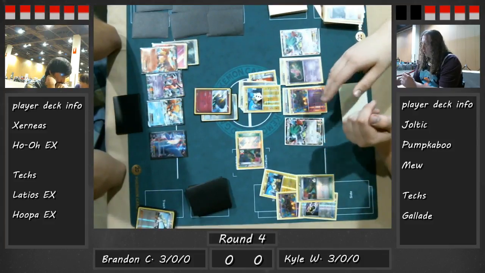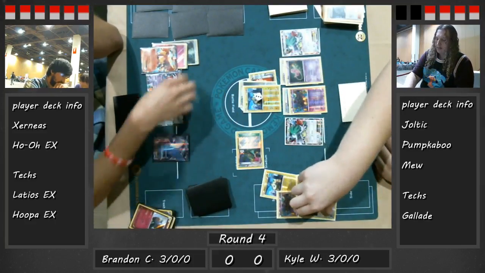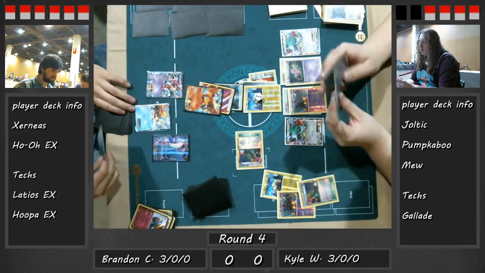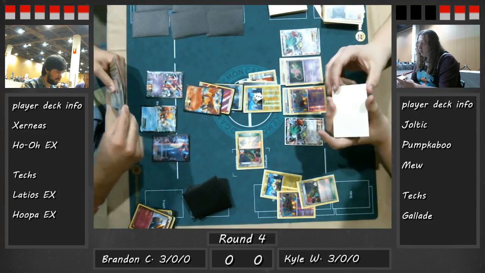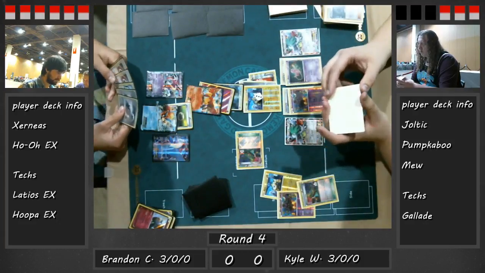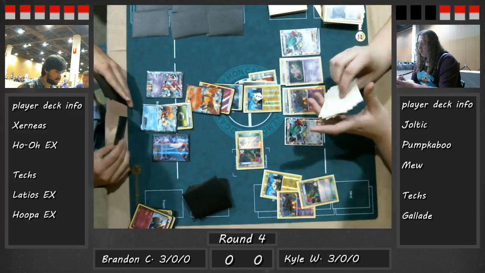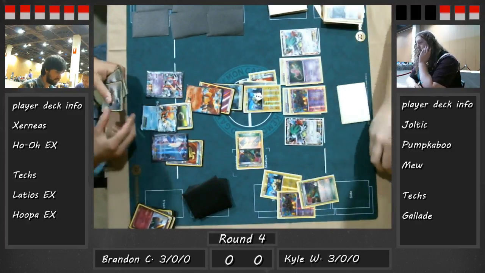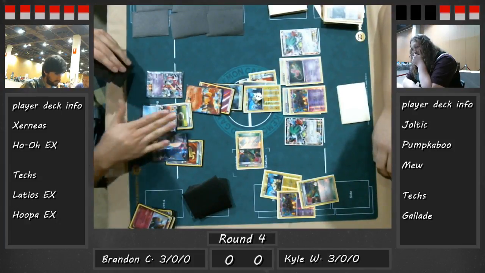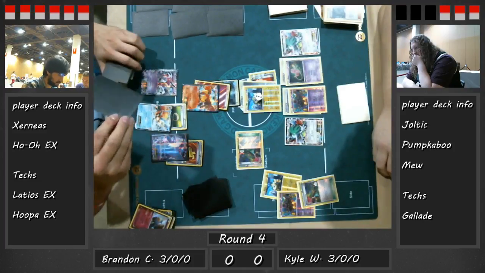He did end up just passing, and it looks like Kyle's gonna be able to take another knockout with the Joltik active. Honestly, if Brandon goes to attack with this Ho-Oh, it's pretty much over. It's gonna get knocked out, retaliated knockout, directly after.